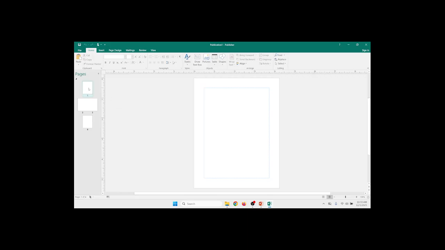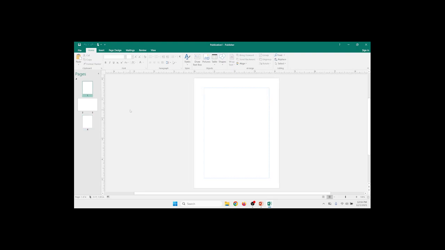So you see over on the left side here, we have 4 pages. The first page is going to be the front. The second and third pages are going to be the inside. And the fourth page is the back. This is all going to print on one side of the paper. The second side is all going to be on the inside of the folds. So keep that in mind.